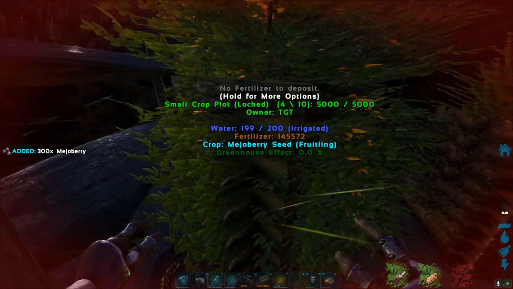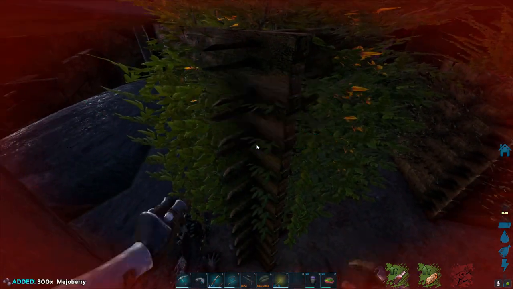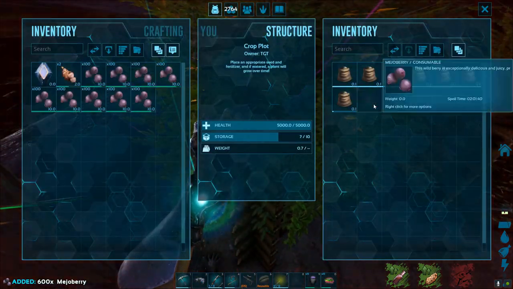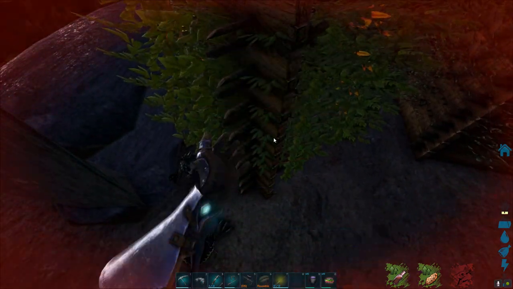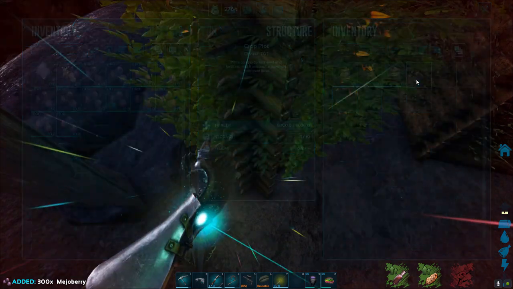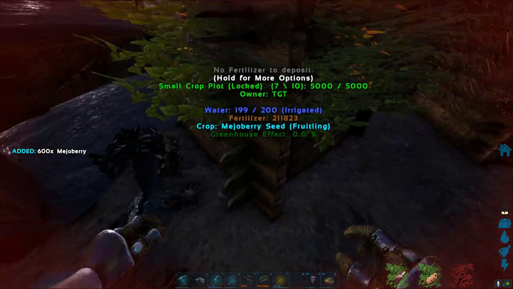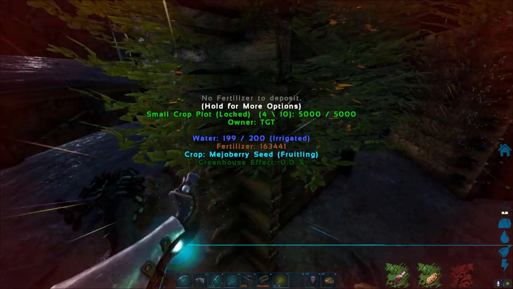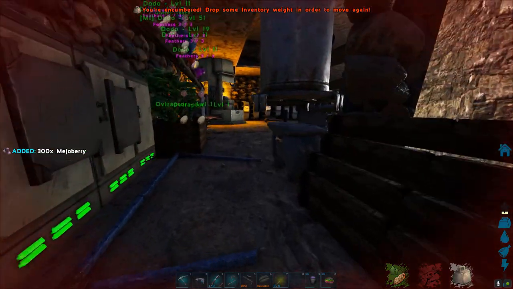1, 2, 3. So I have a bunch of berry plants growing, and these things grow at a crazy rate. I'm trying to convince people that on like official servers, you need to just have a bunch of berry farms, and that way you never actually need to go harvest any berries. You'll never leave the safety of your base. It's the easiest thing in the world. I mean, you can come back with like 6,000, 8,000 berries an hour. That's a lot. That's a lot of berries, in my opinion, at least.